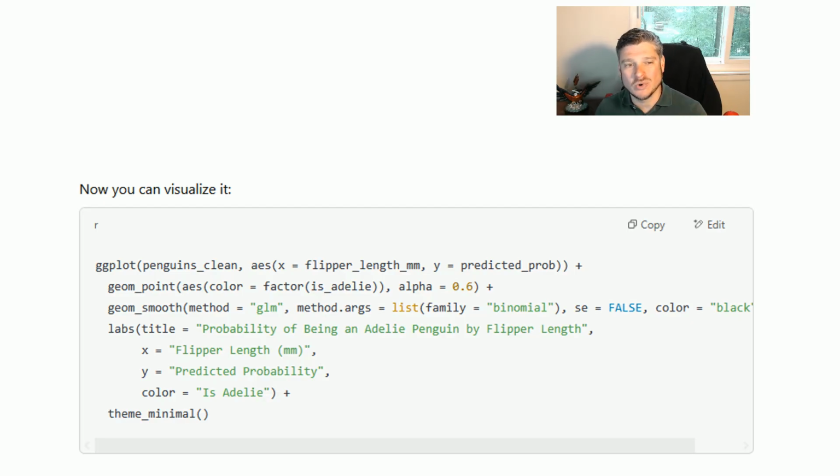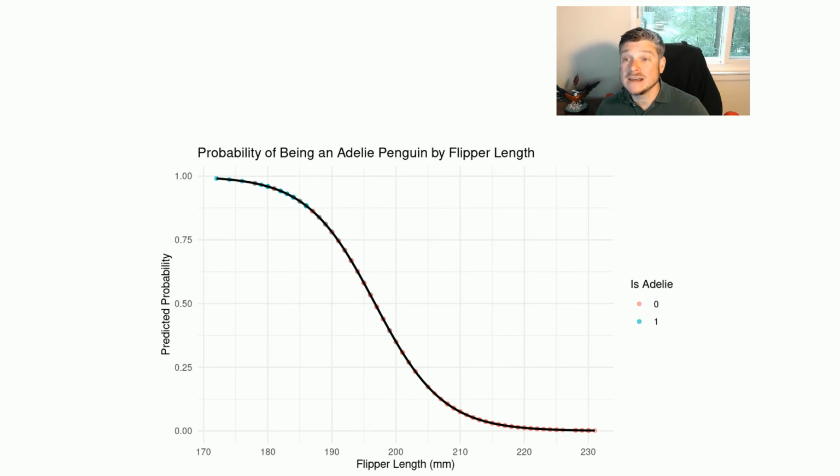And then I thought it was cool. It gave me this optional step to visualize it. And again, look at all that code that we got going on there. Copied and pasted it. And now that fits my logistic regression curve. So again, logistic regression means it's going to output a number between 0 and 1. We interpret that 0 to 1 as being a probability. And we can see where that shift takes place on the horizontal axis.